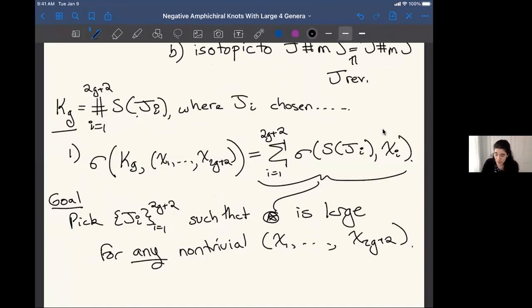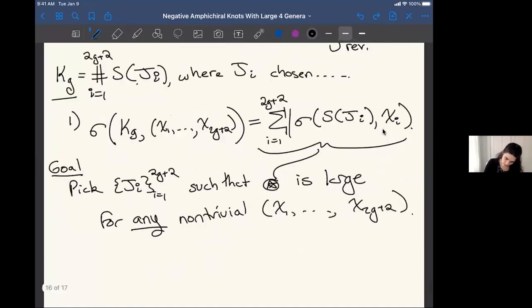And so what I'm going to do, and what I'm able to do, is to choose the J_i so that these terms here are increasingly large. And what do I mean by that? If you look at the last i such that chi_i is non-zero, that term is just going to dominate everything that comes before it in absolute value. In fact, it's going to dominate the sums of what comes before it in absolute value. And so as long as one of these characters is non-zero, you're guaranteed this largeness. But now we need to see that that's possible.